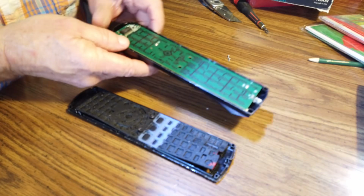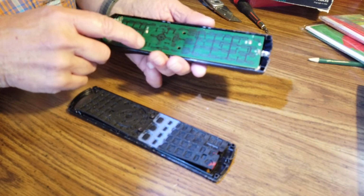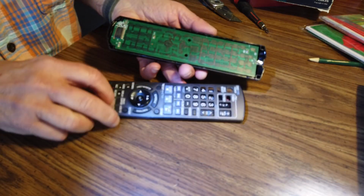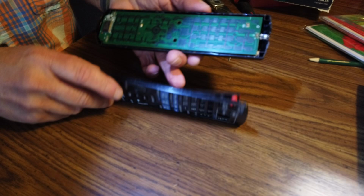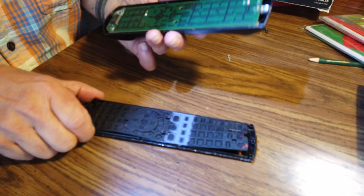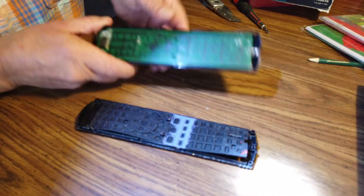So I know it's probably happened to everybody. Happens to me all the time, it seems. Your remote control just doesn't seem to want to work right. You change the batteries. May work a little better, but still doesn't work quite right. Here's how you fix that.